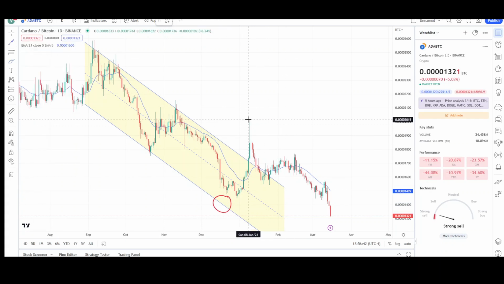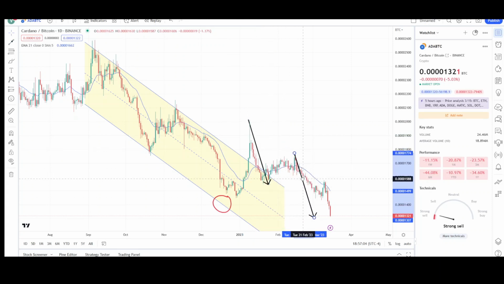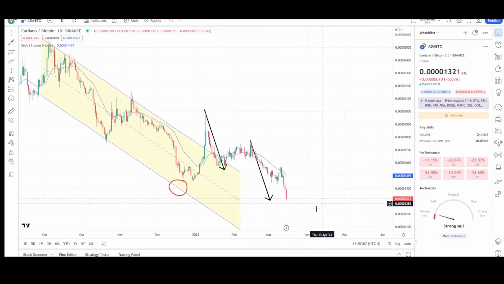And normally we don't just reverse right away. You can see how this pop-up was just a pump, just to trap traders thinking we're reversing, and then they're going to dump, because normally we don't reverse right away after breaking the channel. We get a couple of attempts lower, and that's exactly what we're getting. So this is the first attempt lower, just one complete leg down. And I'm going to clone this, and you see how well the second measured move played out. So you see how we're currently pretty much trading right at the measurement target.